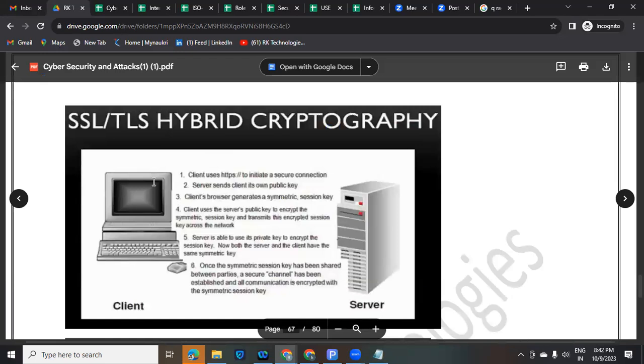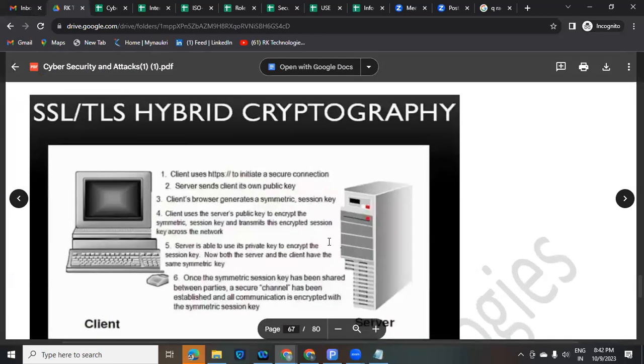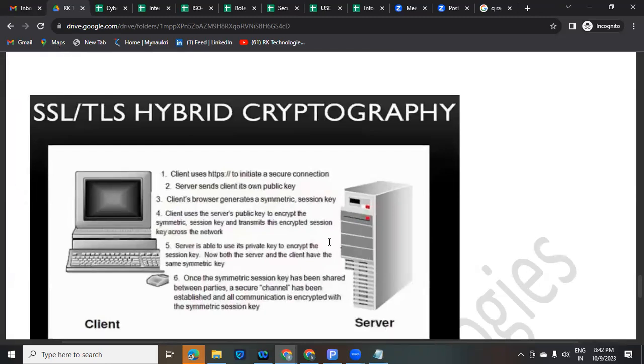What is this one, guys? SSL TLS hybrid cryptography. What is meant by this one? SSL TLS certification. No. When we are browsing a website, what is this process called by another name? Client and server. SSL TLS mutual authentication. Exactly. By the way, all this material, where I took it from or copy pasted, it's from the CISSP book. It's a customized material basically.